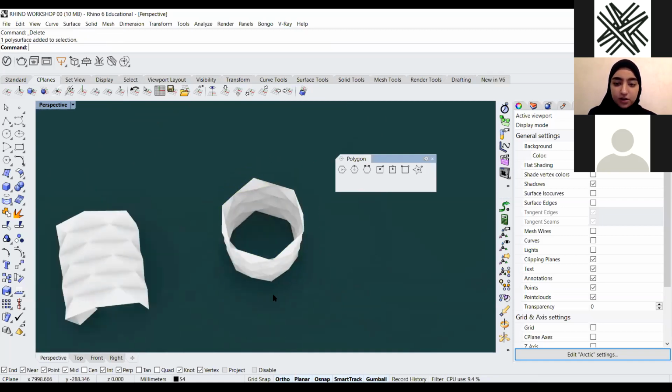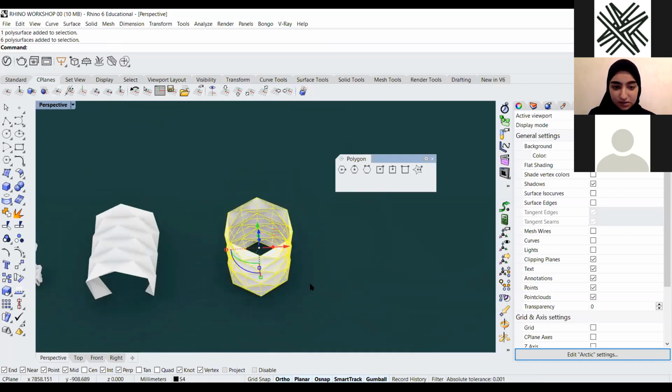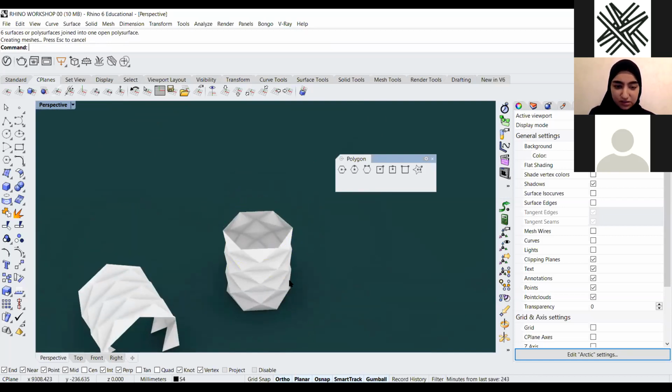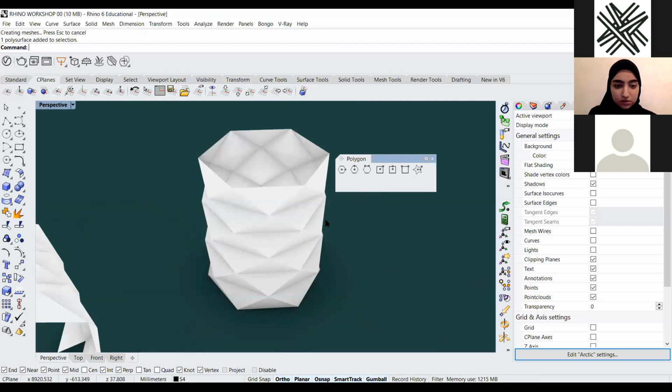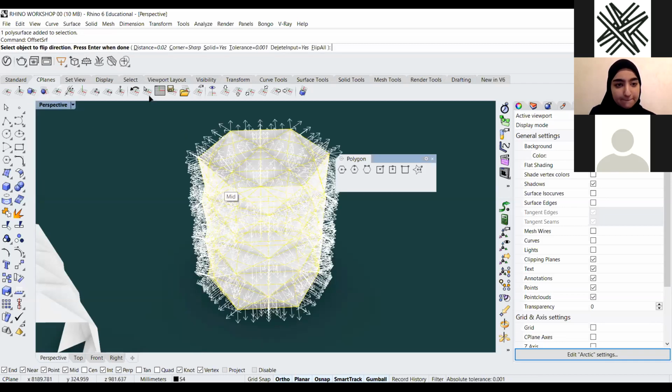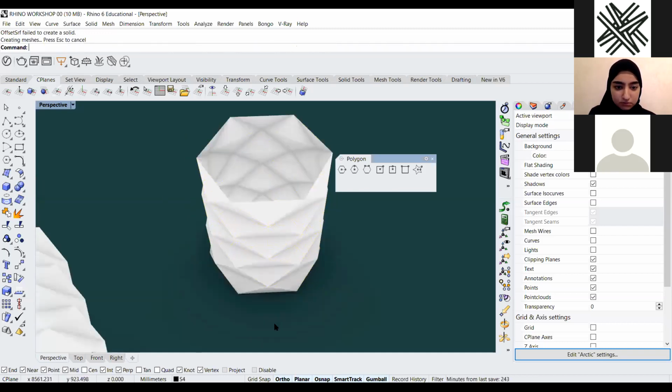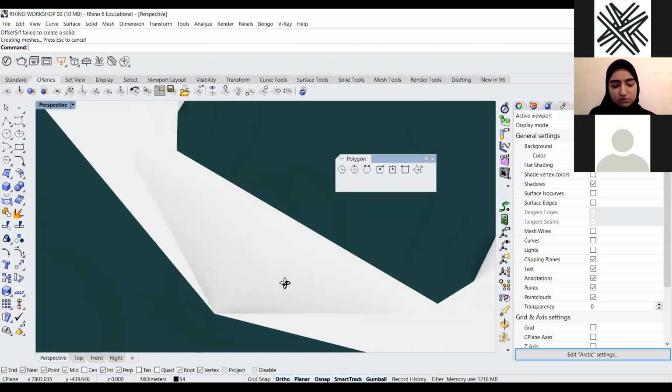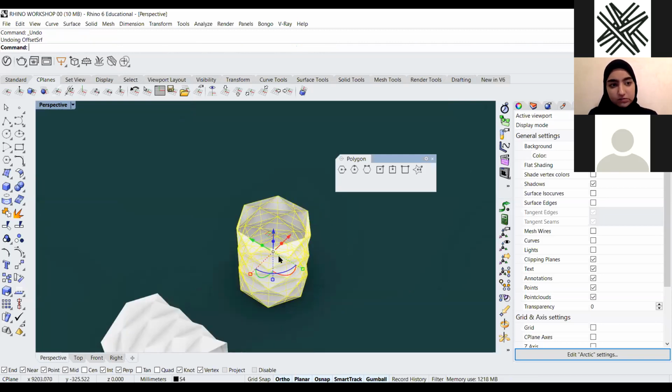So let's try to give it a thickness. And I guess there is an issue with thickness. I'm not sure. So I'm gonna use offset surf. This is my thickness. Oh, I'm gonna increase the thickness.